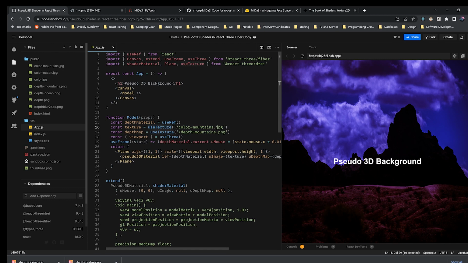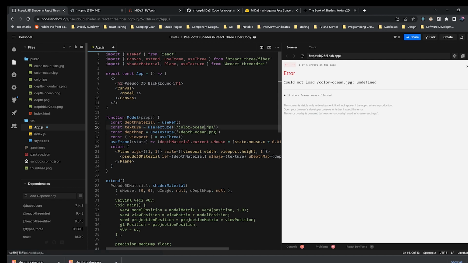They both use this useTexture hook, which is being imported from the Drei package. Drei is a wonderful library for React 3 Fiber helpers that just make things a whole lot easier. And to load a texture, all you need to do is call that hook with the path. So this path is the current image we're using. If we want to switch to our new image, we just need to change that name to be whatever our new pair of images are named. In my case, it's color-ocean.